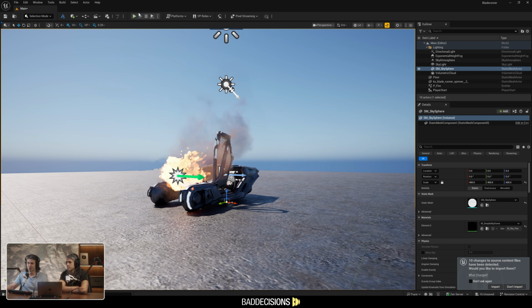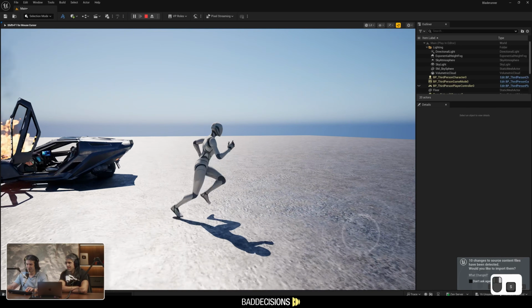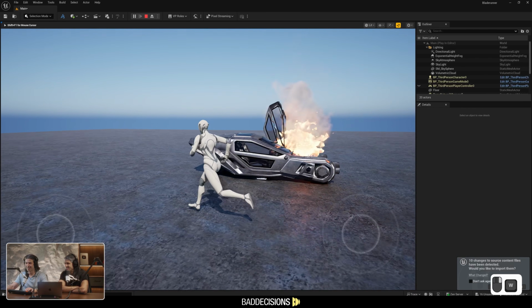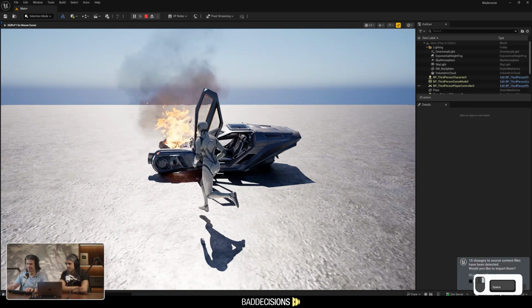We're going to go ahead to the top here. We're going to use one more button up here, which is called the Play Simulate button. If you click it, you are now using WASD, a playable character inside Unreal Engine. Jump. Space to jump. Look at that.